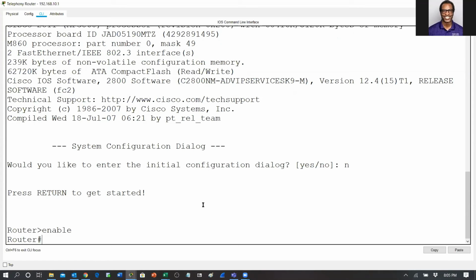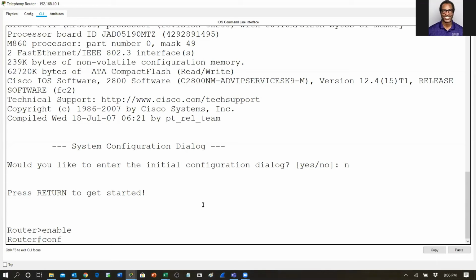And to get into the configuration mode, just to let you know, there's a shortcut for this. Generally, with Cisco, you can use the first 3 letters, and the software, the firmware will recognize. The next command is configure terminal, which you don't have to type all that out.